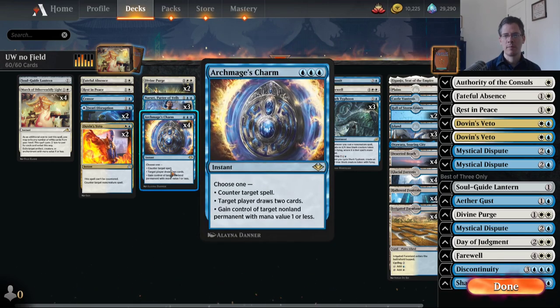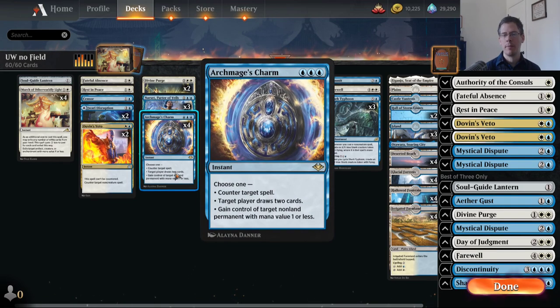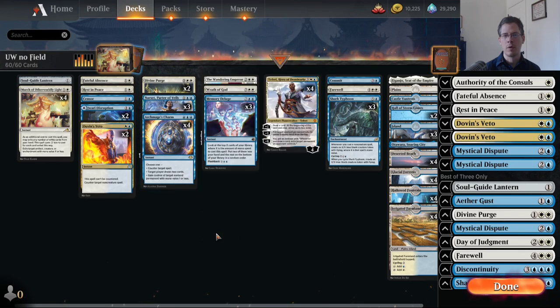For Archmage's Charms, this is kind of a mainstay of this archetype. I would not play a blue control deck in Historic without four copies of this card. And you need to warp your mana base around this card, which when we get to the mana base, I'll talk about a little bit more.